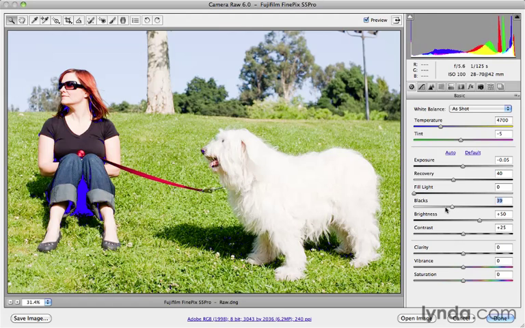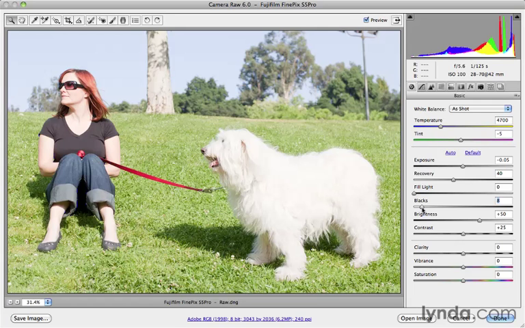So again, this is called the clipping previews or the clipping warnings. Red for blown out highlights, blue for too dark shadows. You can toggle them on and off by pressing the letter O and pressing the letter U respectively. So if you happen to open up an image and you forgot about it and you see just a sea of red on your image, it's because that clipping preview is still on. You can just toggle it back off by pressing one of those keys.